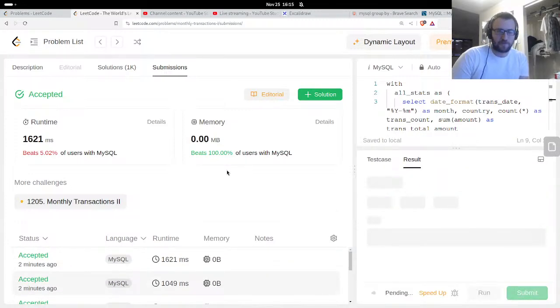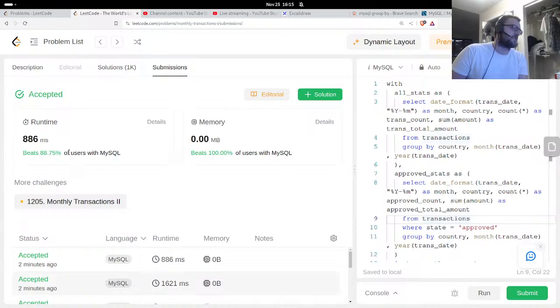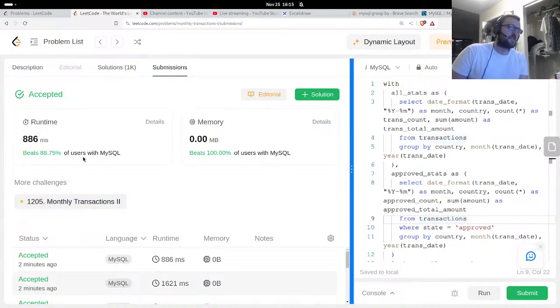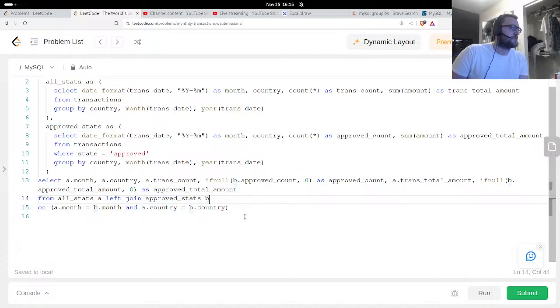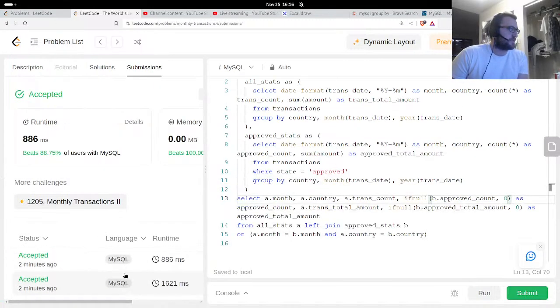Also, kind of jumped the gun anyway. I either could have tested it first, or I could have just thought about it a little bit more. Of course, if none of them are approved, what do I end up with in a join? Not only would it not be null, I wouldn't have a left join. I wouldn't even have the columns to work with in the first place.